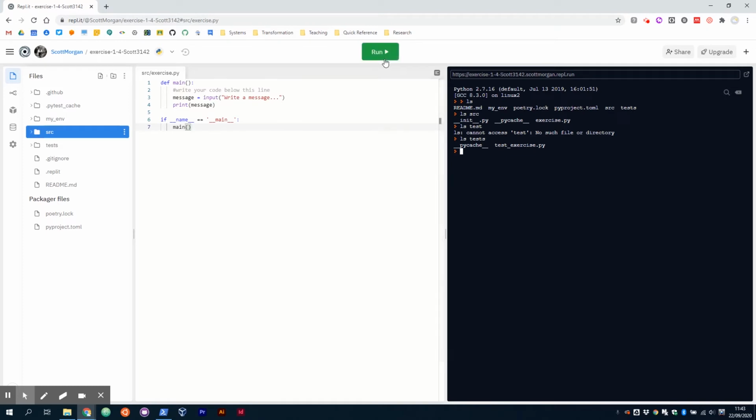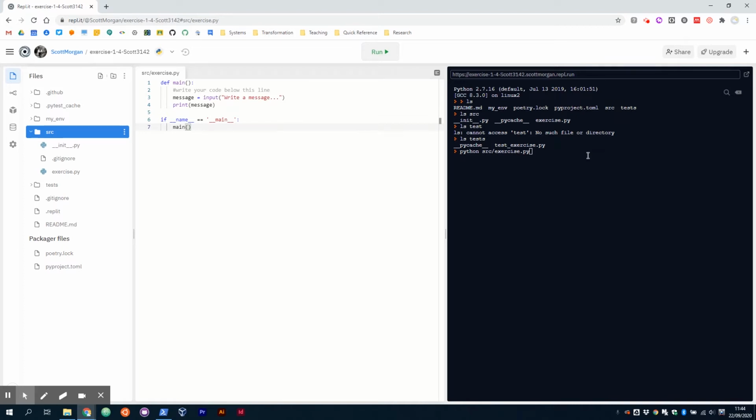So basically what happens when you press run is this command gets run: python src/exercise.py. That runs the Python command on the exercise.py file, which lives inside the directory src. And these forward slashes just mean inside the directory. So if we had two directories, we go slash, slash, and so on. And I'll talk about that hierarchy in a sec, and you can see what I mean by the hierarchy on the screen now.